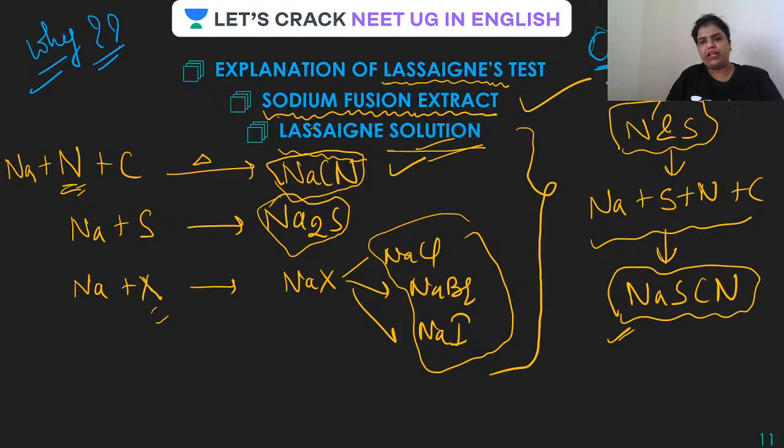Why? Because in covalent form, they are least soluble. Their concentration in aqueous solution is very, very less and cannot be detected easily. I hope you're getting it. Suppose a room is dirty, with a lot of trash. You will easily identify that the room is littered and needs a proper cleaning. But if there is only a little litter here and there, will you consider that the room needs a lot of cleaning? No. The same thing happens here: as long as they are covalent, they're least soluble, so their concentration is so less that they cannot be detected very well.